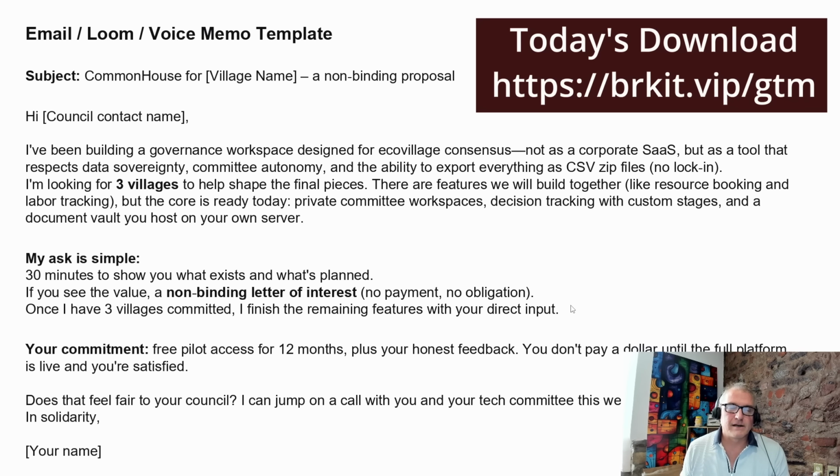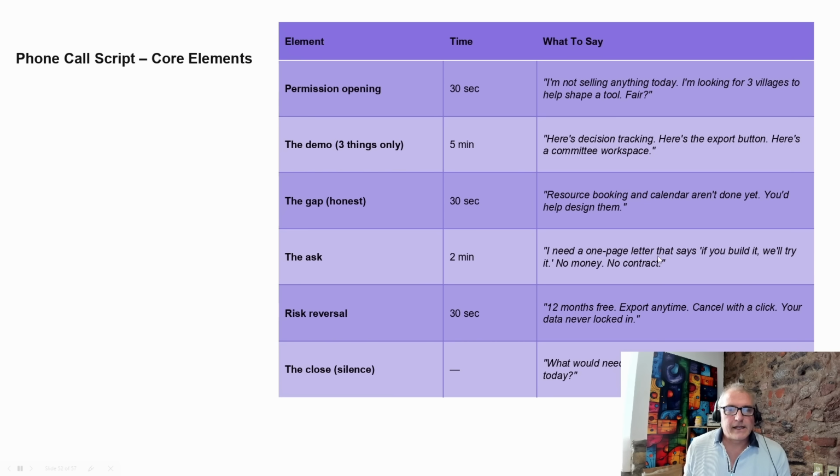And the idea is that people will pay a little bit more attention if you give them something specific just for them. So that's an idea, but in general, this is kind of how your communication might be structured for my Eco-Village example. And then the phone call, I'm not going to include a sample phone call here because that would be silly, but this is how you can sort of structure it.